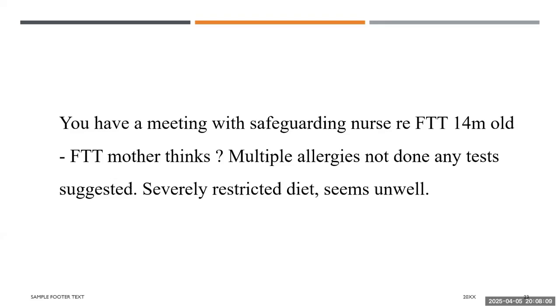So for this scenario, I believe it can go one of two ways. The first one, maybe mom is neglecting her, and this is a safeguarding issue. The other one, maybe she just doesn't know, or someone gave her false information, and we need to sort it out. So I will go first with the first way. How do we differentiate between both?